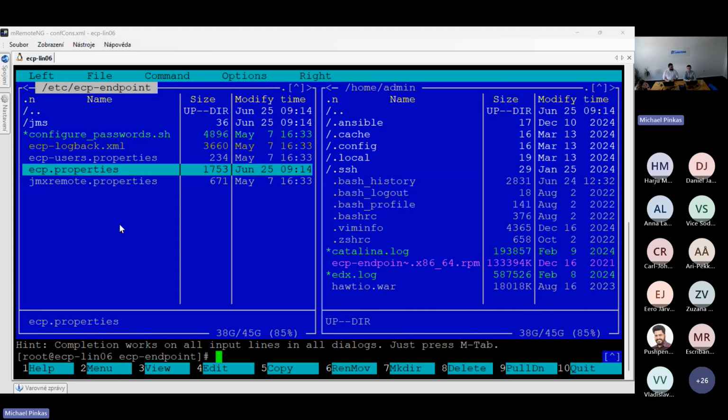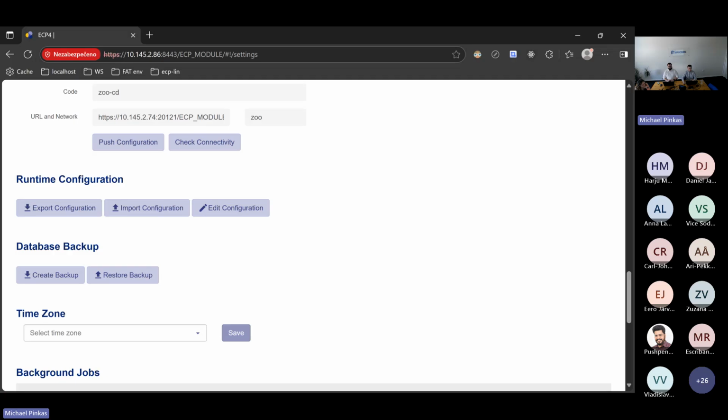Also regarding the migration of the database, in the recent versions, I believe 4.14 and 1.13, we have added the option to export the database from the GUI. That is below the runtime configuration. You can create a backup of the database and just import it on the destination. So you don't need to copy the DB folder or migrate the database itself. The only thing is that the already sent and received messages, actually all the messages, won't be backed up, so you will technically lose those.